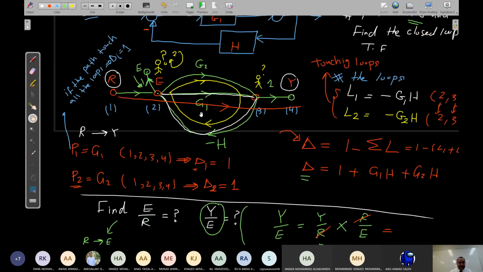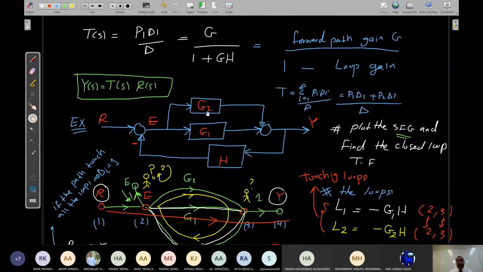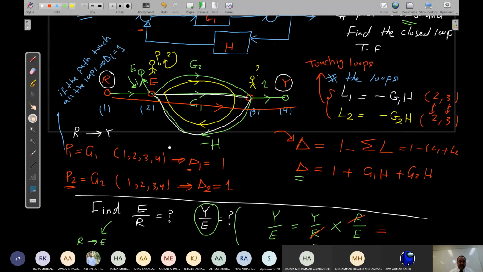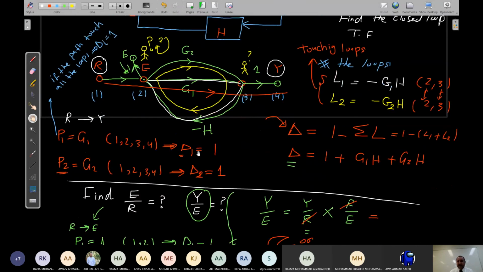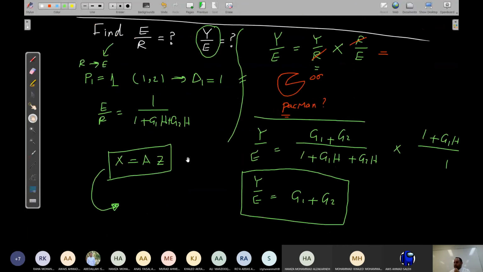So do you see Mason? Mason was clever actually. Mason was genius. Why? Because from a very simple algebraic fact, he built something useful for control engineers. And this is actually engineering. Engineering is not to create the wheel. Engineering is to use the wheel. Of course, in the end of the day, after using it, you can create it. Good. So let's start with another example.